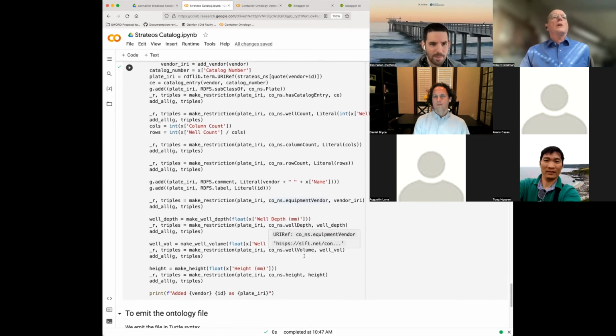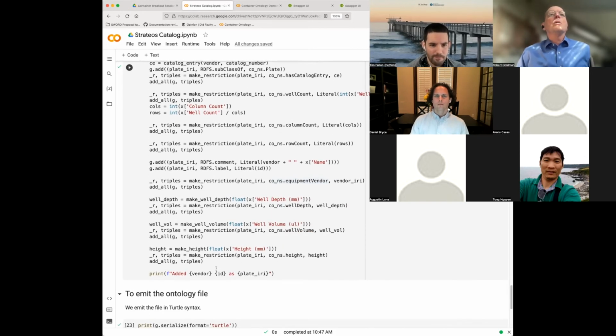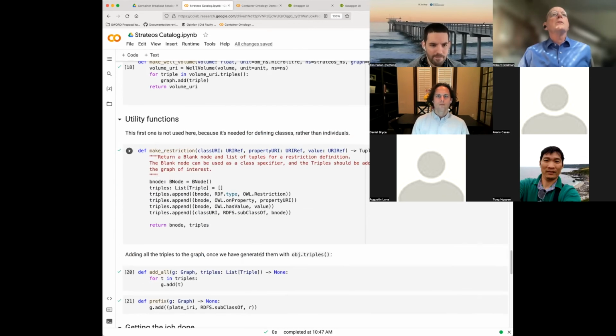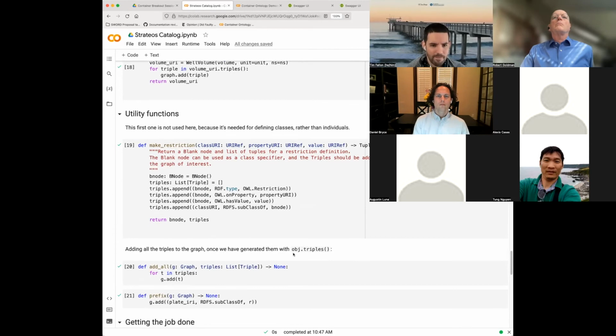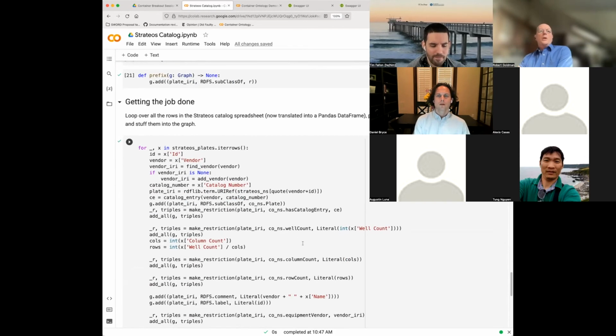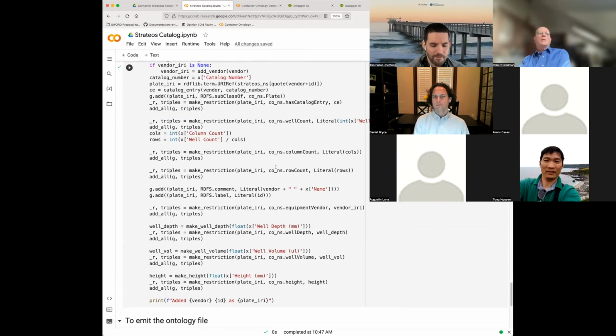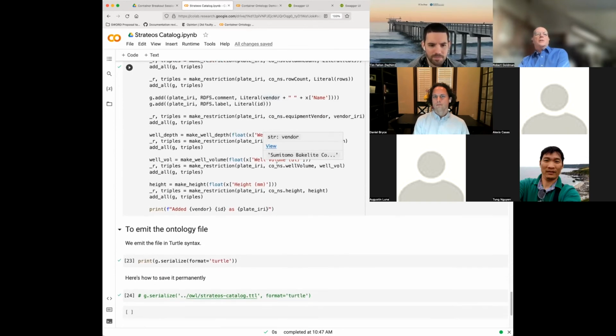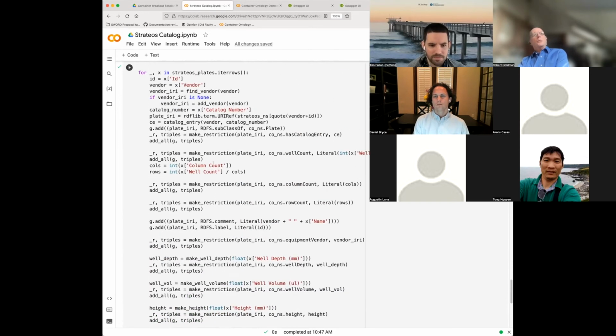Let's see, where did I, yeah. So we basically add these specifications. We take each row, and from each row we pick the ID, the vendor, the catalog number, well count, column count.